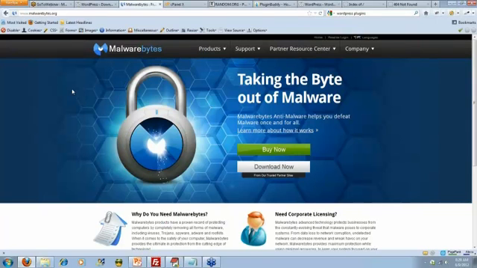Okay. So now you have basically two different resources to look at: either Microsoft Security Essentials, which I believe is free, and yeah, it's free, but it only runs on Windows. Okay.